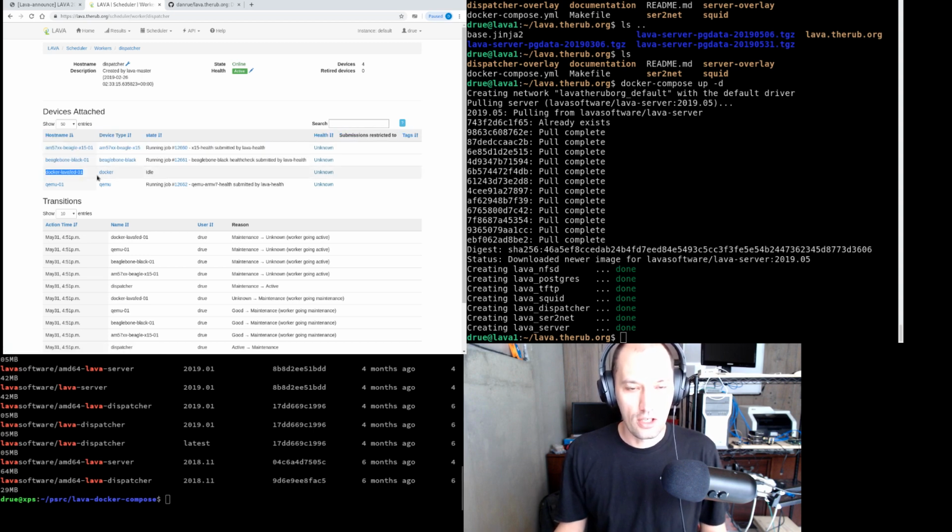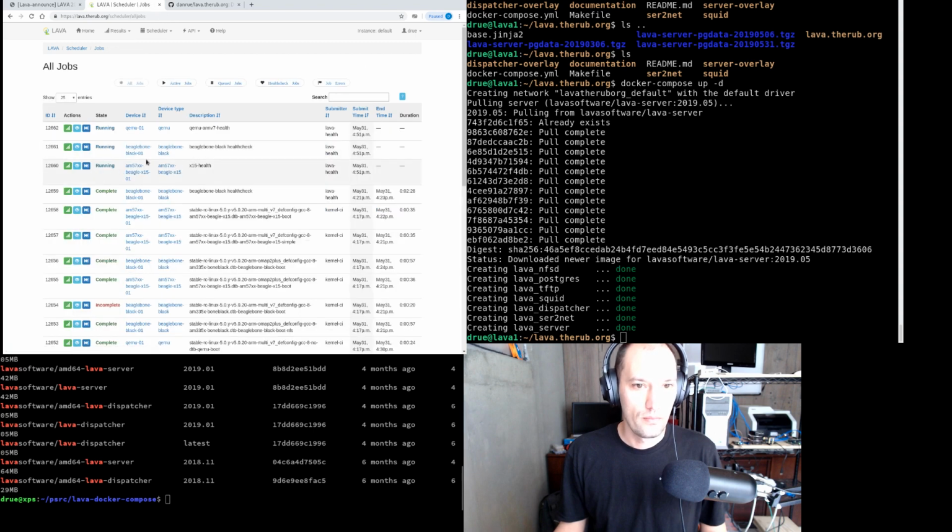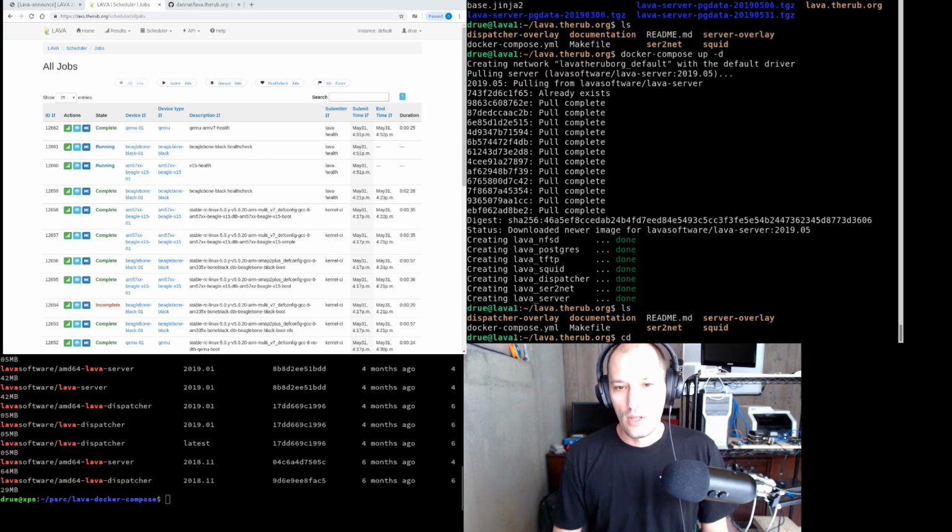This Lava Docker fed, or Docker Lava fed, host is the Docker device type that is used by Lava Fed. I can hear the PDU clicking behind me, turning the X15 and BeagleBone on and off. So I'm just going to wait for these to pass. QEMU is done. While we do that, let's go look at what we'll have to do for that device type change.